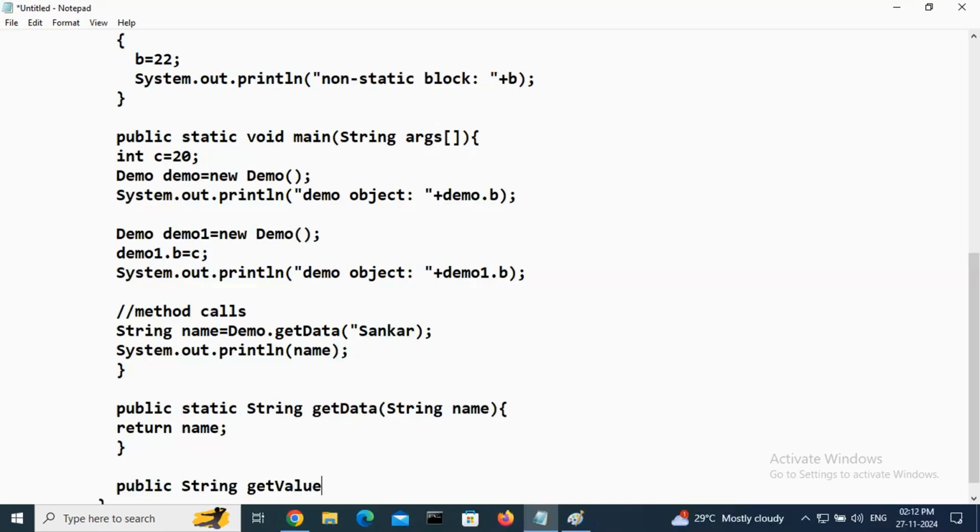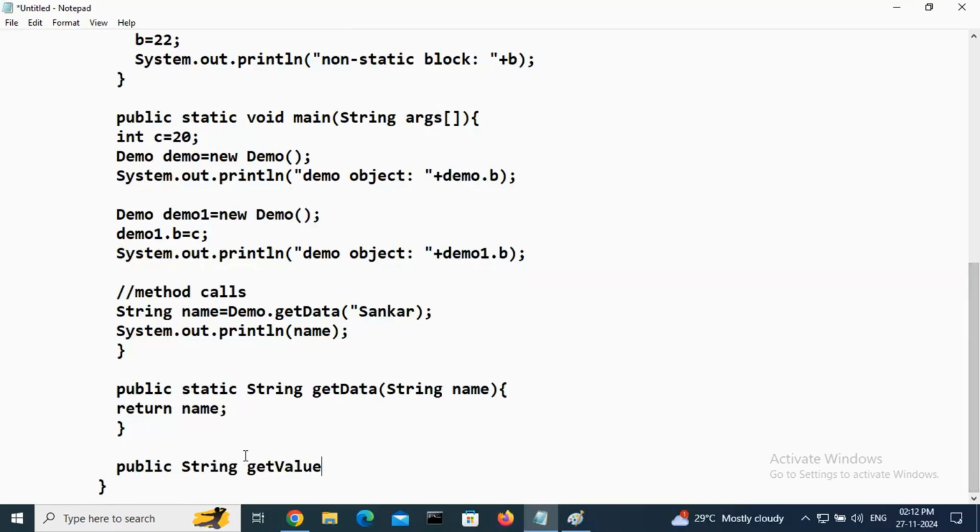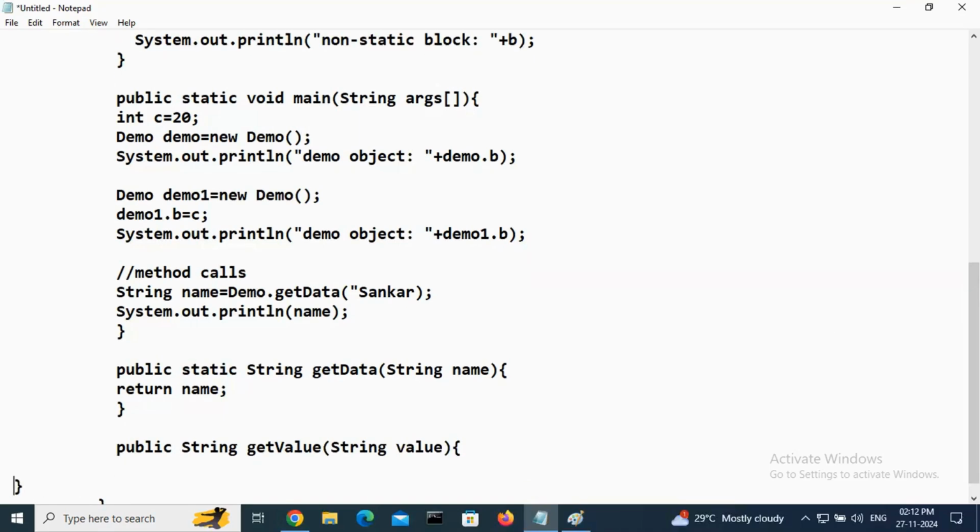Suppose getValue. You can take String value. These are dummy methods. So return value. This value I'm passing as a string type, right?